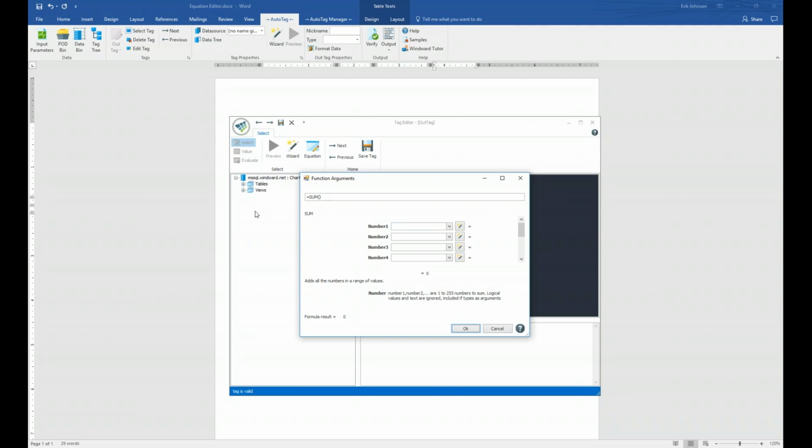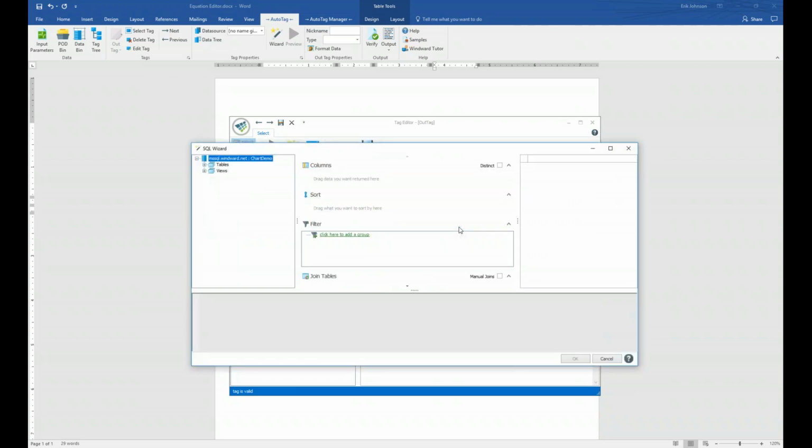So let's go ahead and add to this equation. What are we going to sum up? Well, we can enter what we're going to sum up in this number 1 field. If you're not sure of it, you can always click on this wizard button, and this will open up our SQL wizard. We want to sum up the sales amount. So I'm going to expand the tables and then the sales table, as we're looking for the sales amount here. We want to take the sales amount and just total it up.